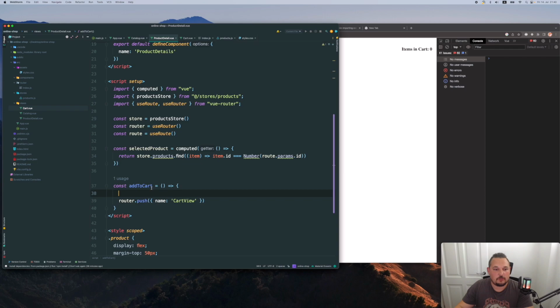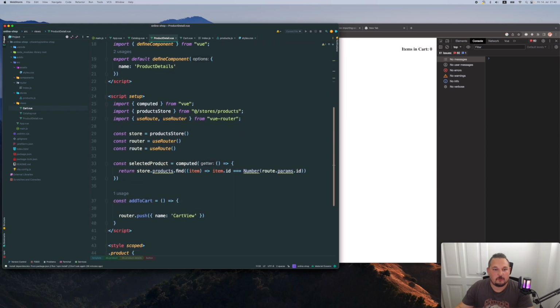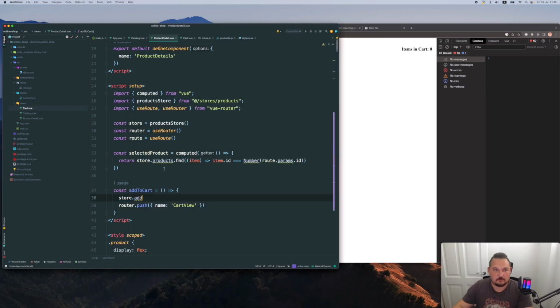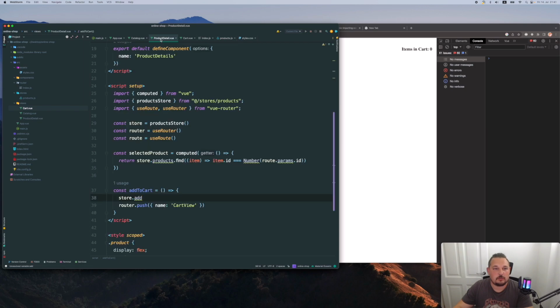So now we go back and we say that we want that add to cart. We need to store add, what was it? addToCart, in product details, addToCart, and we're going to put selectedProduct.value, don't forget it, to the cart.